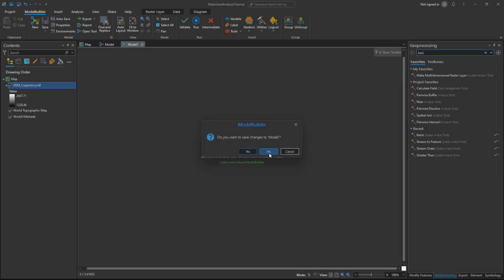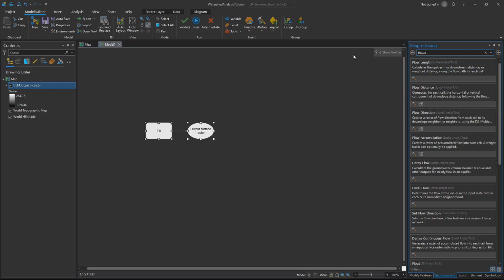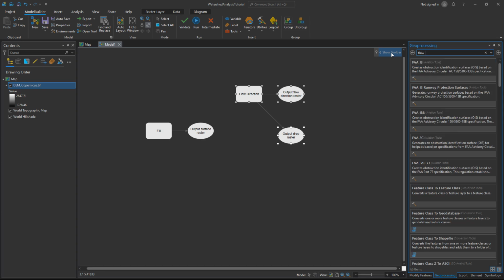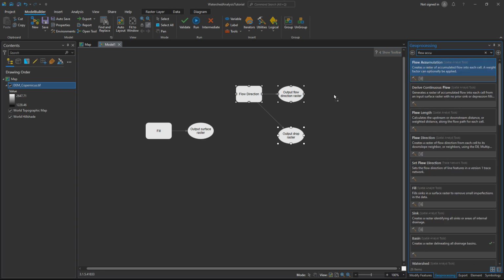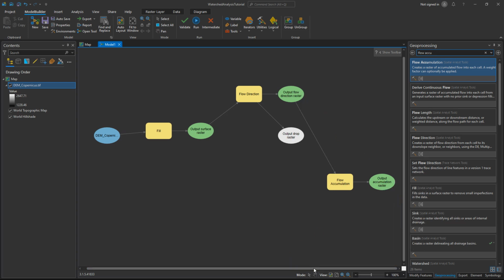For that, first fill analysis, then flow direction, flow accumulation. Okay, now run it.